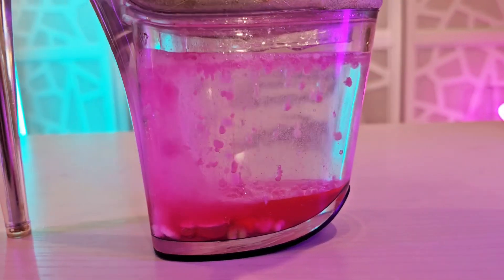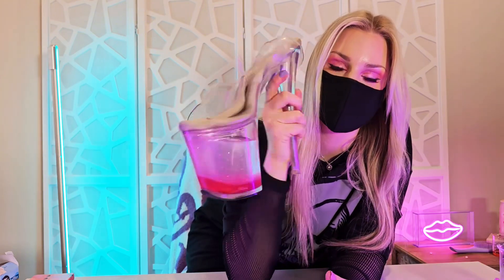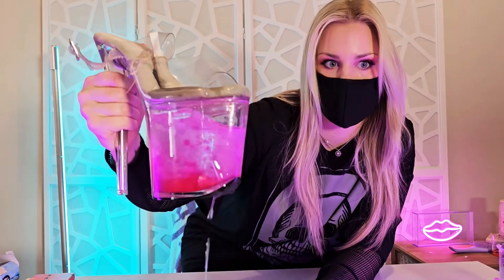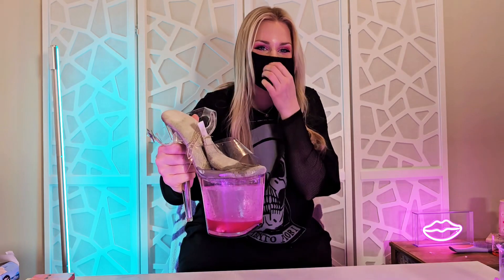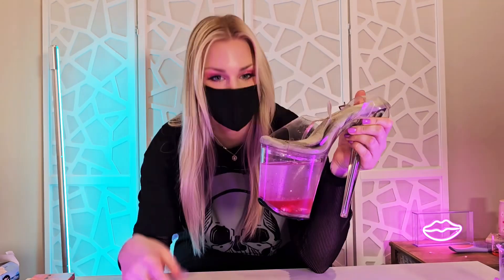Especially since I slapped this nice filter on it, and now the red actually kind of does look pink. And if you look really, really close, you can see the glitter floating around. And if you look even closer, you're going to see me dump oil everywhere for a second time. Would this really be Shoe Science with Guac if I didn't spill something at least three times and mess it up pretty horribly? If you guys have any ideas or suggestions for what I should put in my shoe next, just let me know. I'm always down to cause more chaos.